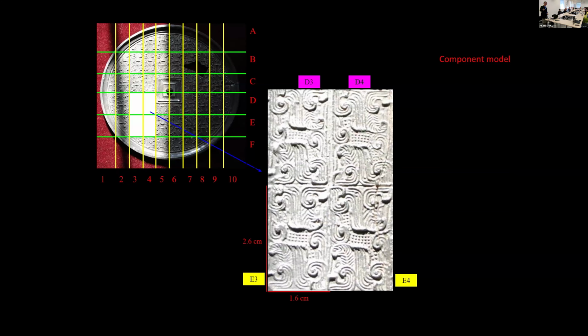So, detailed comparison. This is the mirror. I can divide it into 10 columns here, and also 6 horizontal rows here. And then I just crop this part. This is the enlarged section. If you can't see them, come closer, because you have to really look into the details. For example, look at this part, the central part is only 1 centimeter, very, very small. Look at the granules inside. This is the enlarged section. Look at the granules.